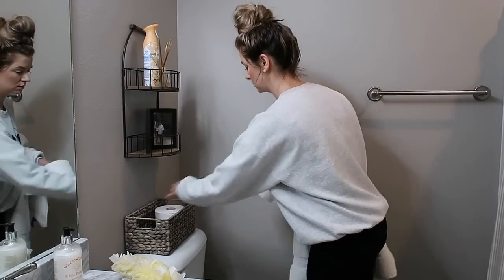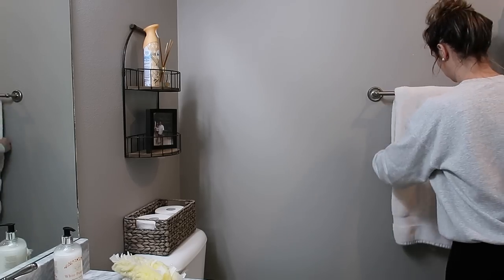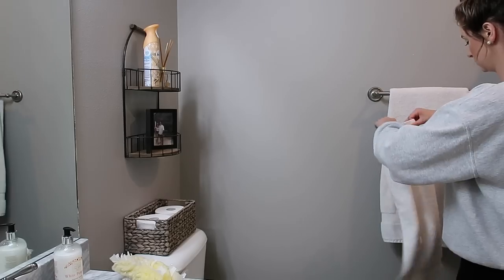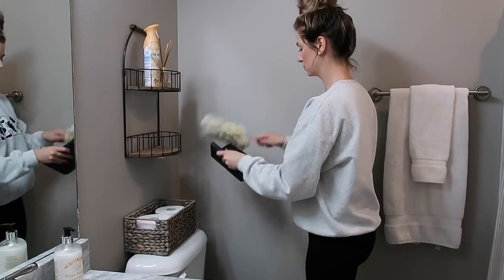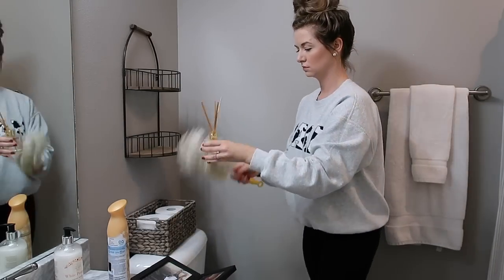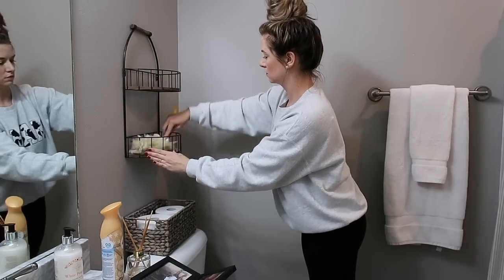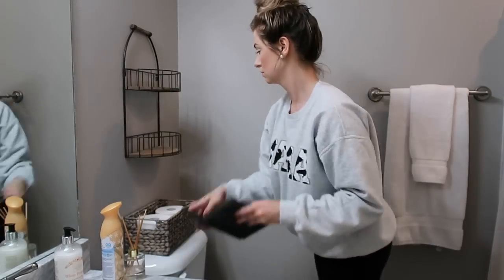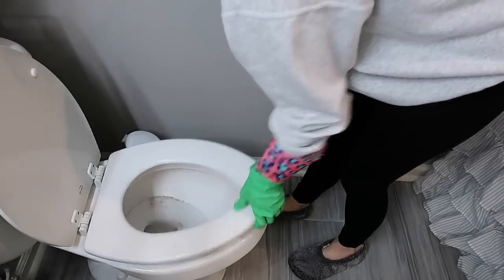That birchwood and bonfire wax melt smells so good. It's one of those scents that's perfect for the bathroom because it's not too food-like, but it smells really fresh and really calm — not super overwhelming. Now I'm just going to add some fresh towels in here. I'm going to dust down everything. I'm thinking about doing a new little decoration above the toilet here, just like a sign on the wall or a picture or something.